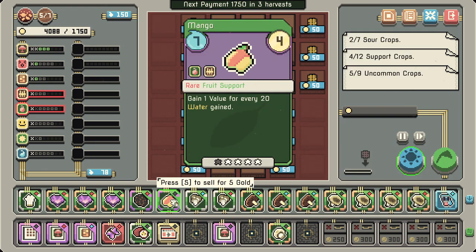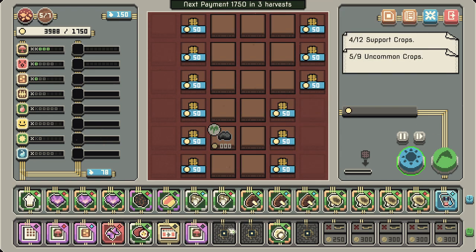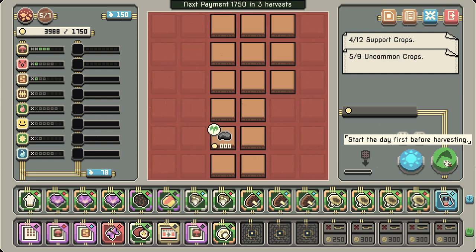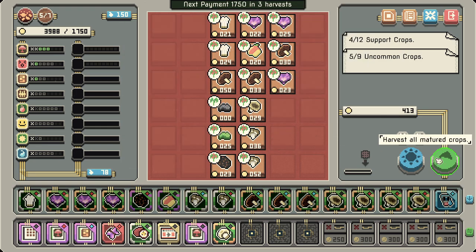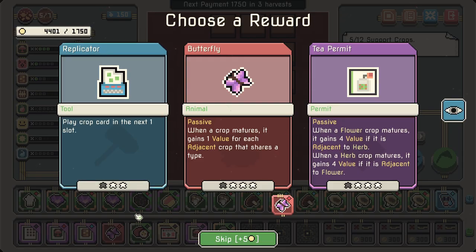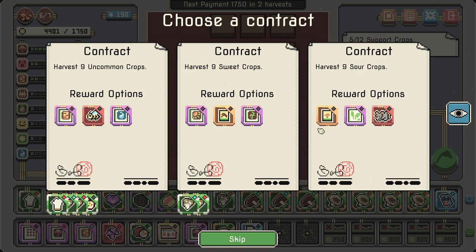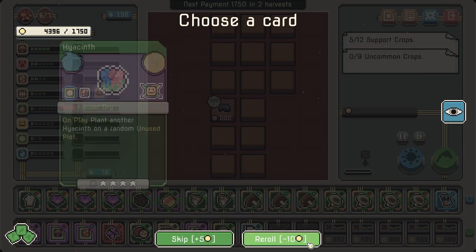Okay. Oh my god, that's taking ages. That one's worth it, though. It's taking freaking ages, man. I don't really need to sell that yet. I guess that's the issue, if it's not by the adjacents or not. Or wait, play the crop card in the next one slot. This is one of the only ways to play more cards than your slots allow. I have nothing to get that. I wouldn't mind the climber permit. Would not mind that.